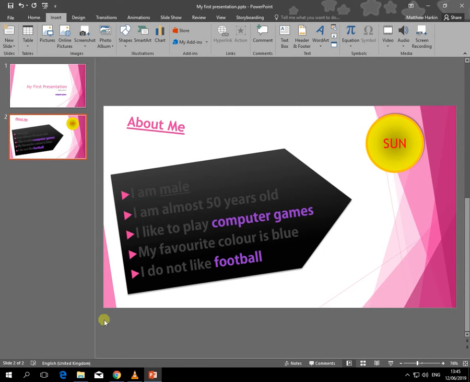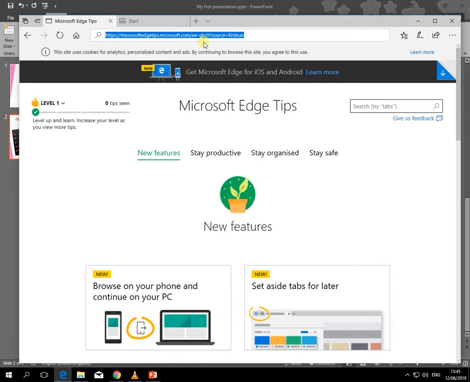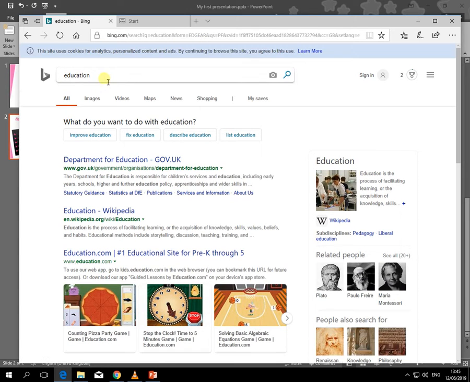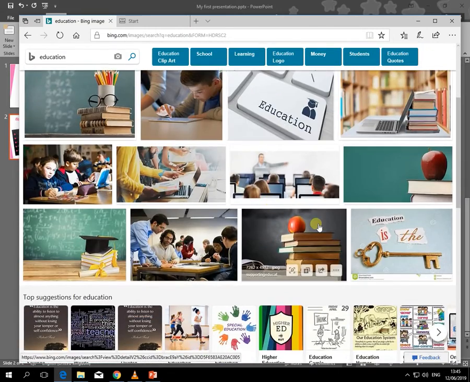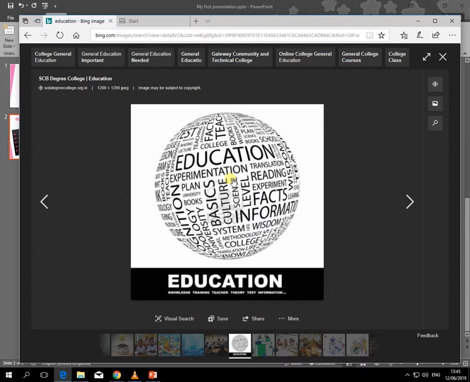I'll need to find a picture then, so the quick way I'm going to do it is I'm going to load up a browser. I'll use the Edge browser, and I'll just type in something like education, press enter. Bing will find it. There's images there. Here's all things related to education here. Interesting ones with keyboards and lots of apples, because Americans like to give teachers apples for some reason. There's one of those like wordly things. I like to look at that. That looks nice, doesn't it?